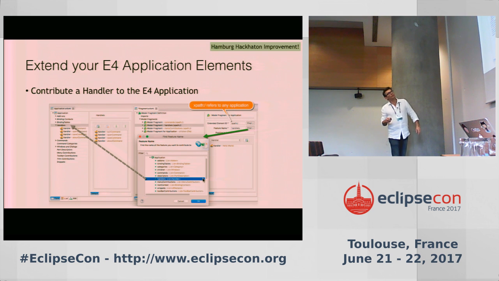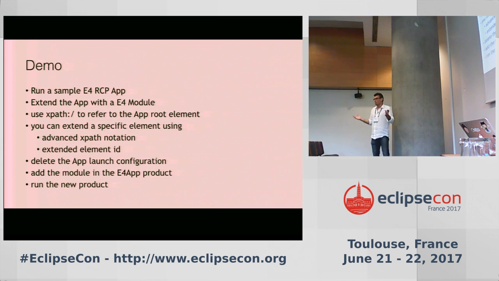You also have auto-completion in this field, so you can enter Control+Space and get all the fields you need. When you have done this, this fragment will contribute to the model. Patrik will do a demo of that. He will create a sample E4 application using just the templates from the plugin project. Then he will create another application with an E4 module, use XPath to launch the application, and show you how it works.